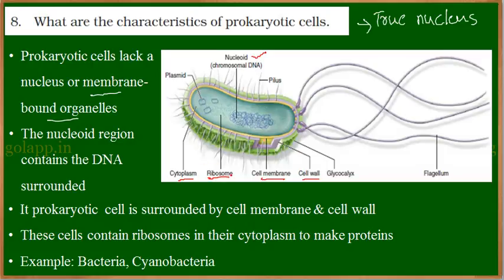is the ribosome. This ribosome we can find in each and every type of cell, like prokaryotic cell, eukaryotic cell, plant cell, everything. It is a universal cell organelle, and they are required to make protein. So we call them protein factories. An example of a prokaryotic cell is bacteria and cyanobacteria. All kinds of bacteria and cyanobacteria belong to prokaryotic cells, and prokaryotic cells belong to kingdom Monera.